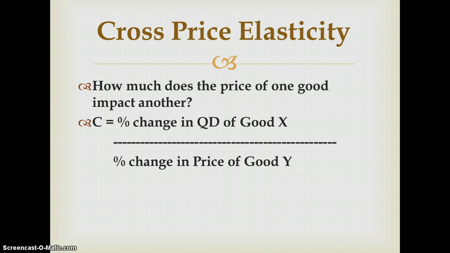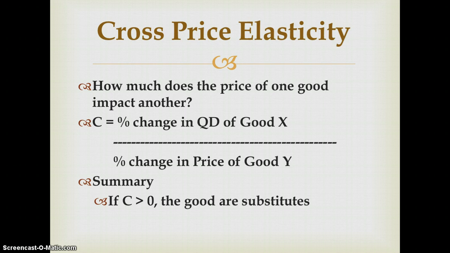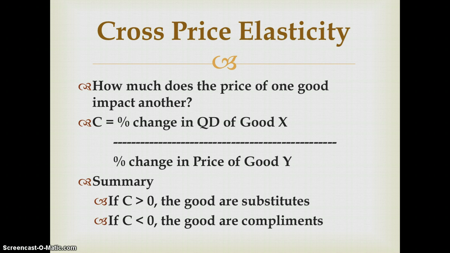What kind of goods would those be? We've heard about this before. When the price of one good rises, and therefore the demand of another good decreases, those kind of goods are called complements. And if one is positive and one is negative, that means the overall number must be a negative. So, what's our rule? When it comes to cross price, it's very simple.